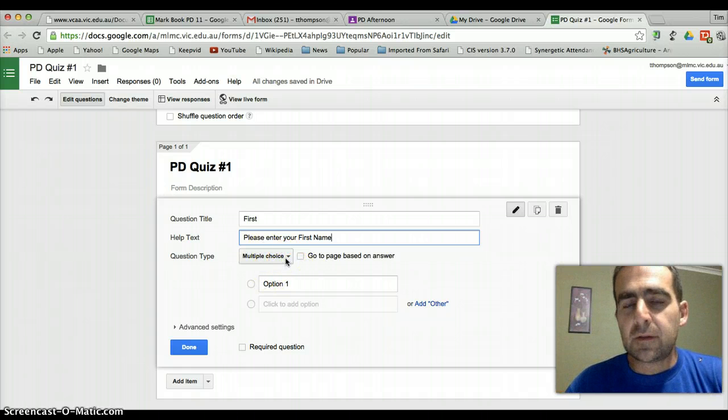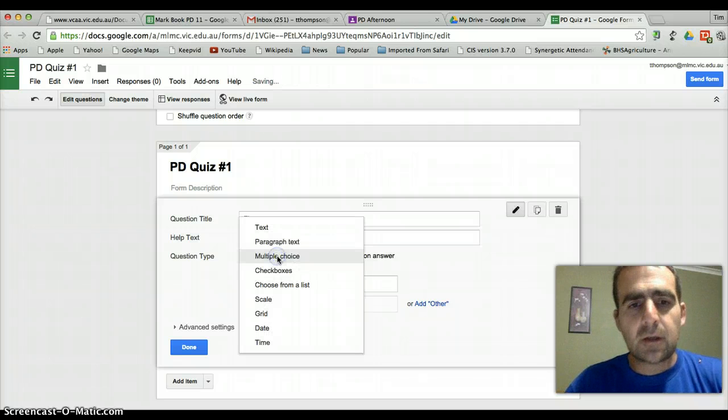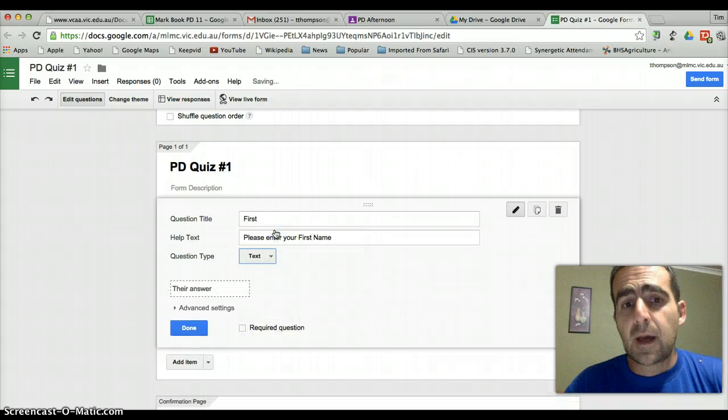Now, at the moment, the default is set for multiple choice. That's not really useful if they're entering their first name because I don't want to type in 26 kids' names. So what we're going to do instead is set that for text. And then obviously they're going to write their answer as a text answer to that question.